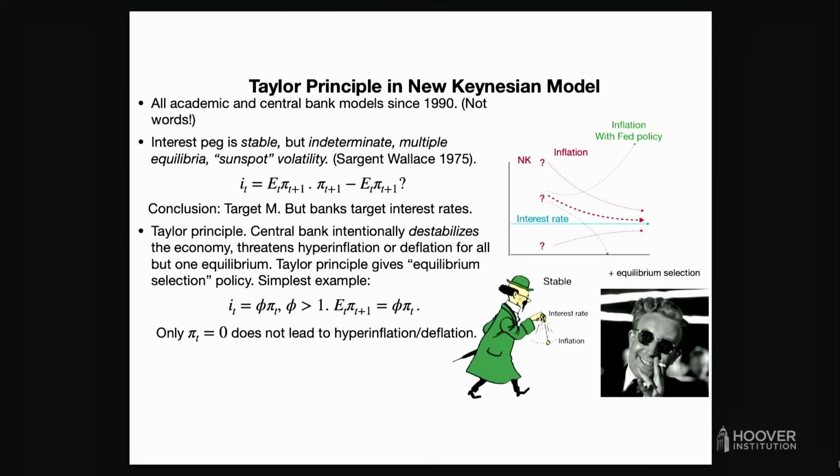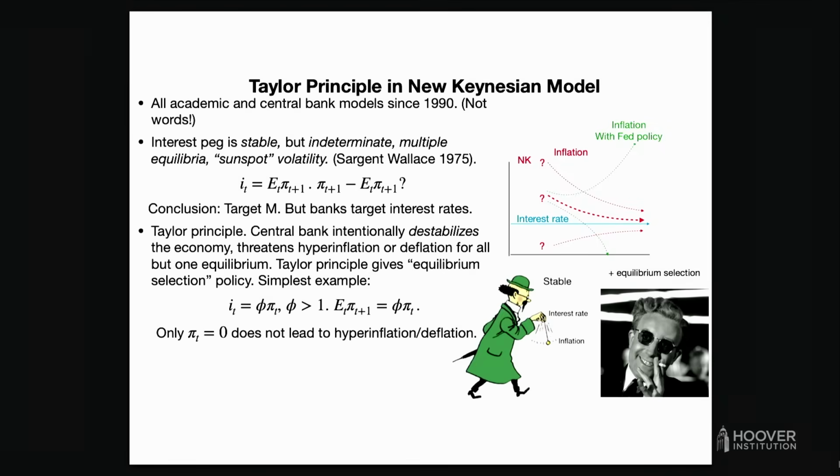In the New Keynesian model, as I've graphed there, inflation is stable. If the Fed runs an interest rate target, inflation will eventually come back to where the interest rate is. Professor Calculus's little pendulum is my illustration of what I mean by stability. Great, go to sleep. Aha, there's a problem. There are multiple equilibria, and sunspots could drive us from one equilibrium to another, and the model isn't complete. We don't know which equilibrium will come out. Said Sargent and Wallace, target the money supply. But our central banks don't target the money supply. We need a theory that applies to this planet, what to do.